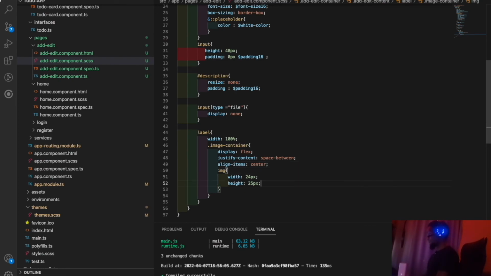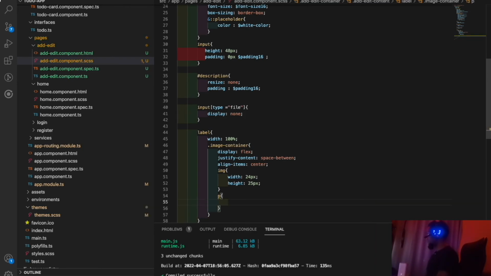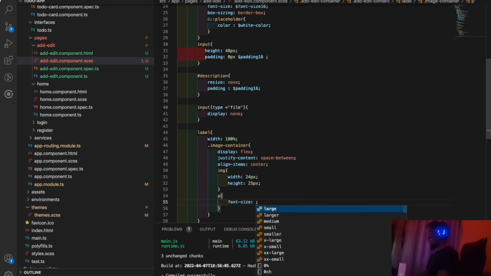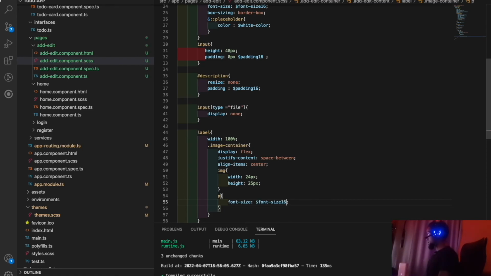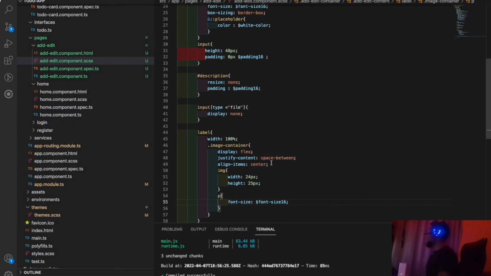What else do we want to do? For the p tag, we want to have a font size of 16 pixels. Is 16 even fine? I think 16 is quite big. I don't know, we'll change that when the time is right.